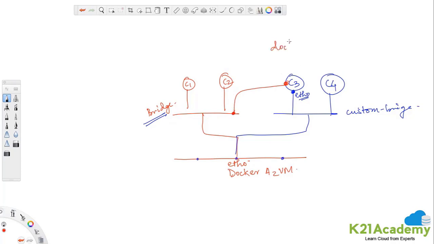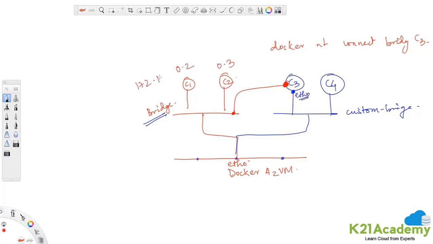So here, if you say Docker Network Connect, I'm just writing in the short form. If you say Docker Network Connect and give the bridge and the container ID as C3, it will automatically get an IP address allocated in this range and an Ethernet interface. In the last exercise, we saw that communication from C2 to C3 was not there because they were on two different bridges. But this IP address, like it had got 0.2, this has got 0.3.